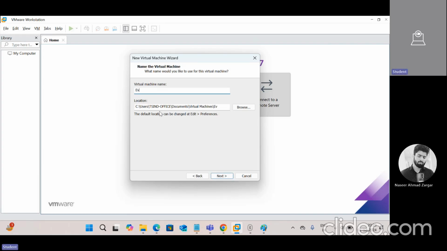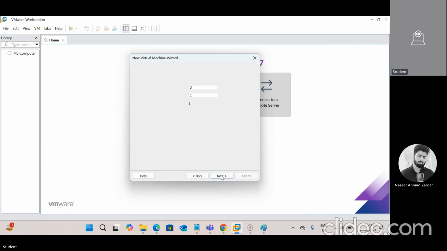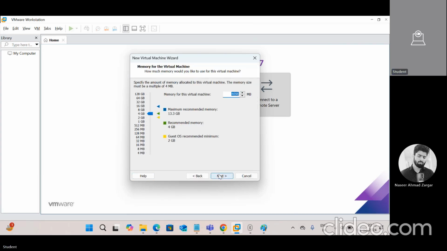I can name it EVE-NG here, then I click on next. And I'll make it 4 processors, and then click on next. Let me maybe give it 8 GB for now, so it should be 8192, and then I click on next.